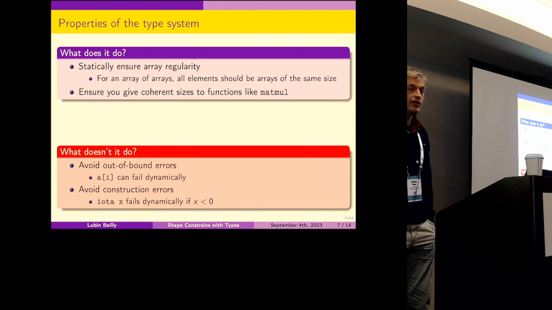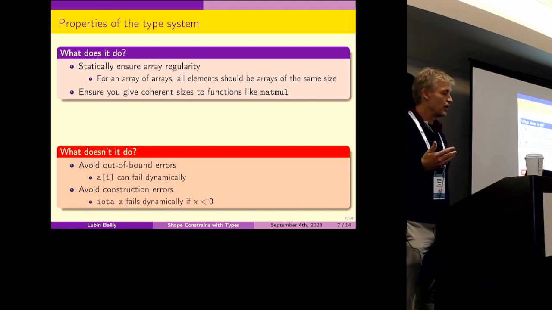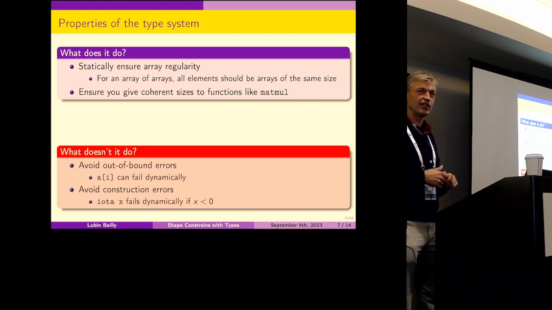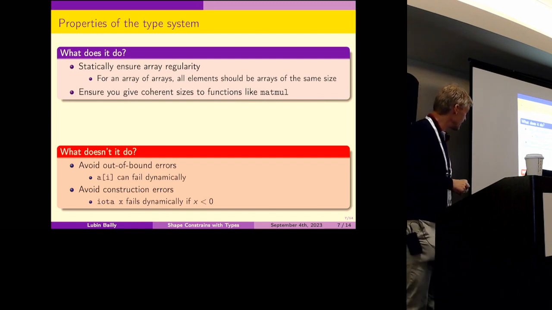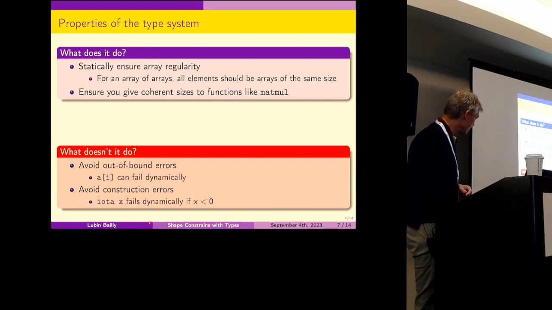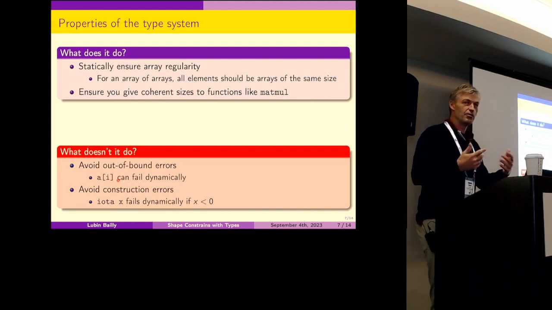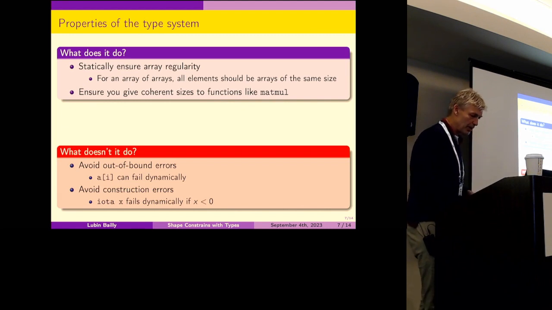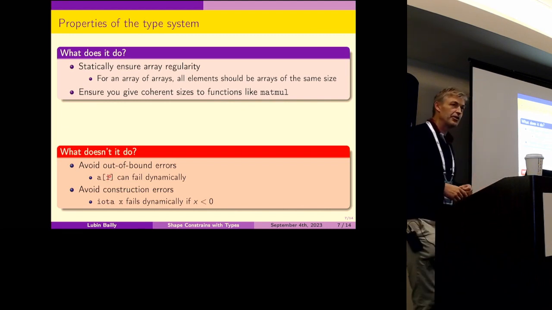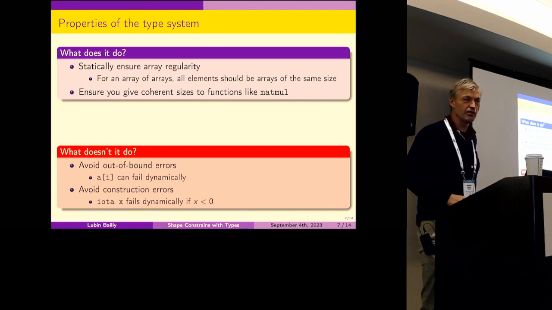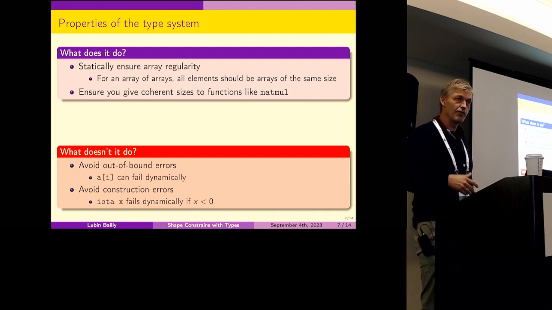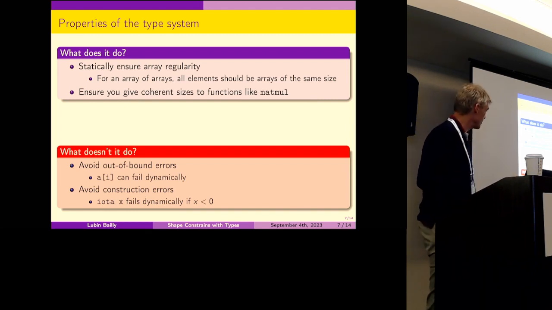There are other things that can fail. So in Futhark, we have some support for what seems like imperative functions. Also, you can access individual elements using array index notation, as we see here. So here you can see this may fail dynamically, either if I is negative or if it goes beyond the boundary of the array. But of course, you tend to have a language where you use the combinators for working with the array so that you don't really need to work with the individual elements, but you can do so. And in some algorithms that might be important, because there are algorithms that are hard to implement in a functional style.